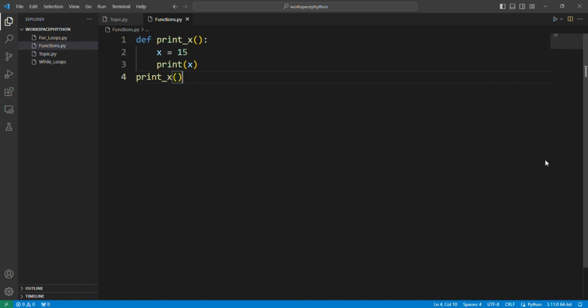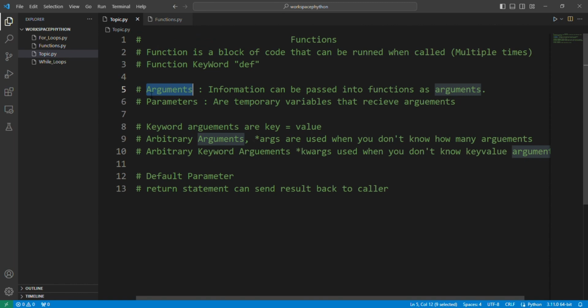Now let's see some more facts about functions. Let's see arguments. Arguments are the information that can be passed into a function. Basically, you can pass values. Let's say I want to pass an argument, or the value, 6.